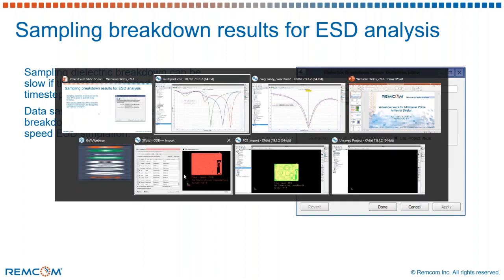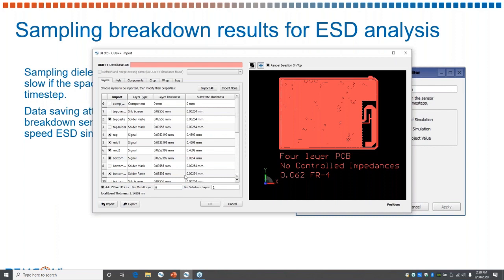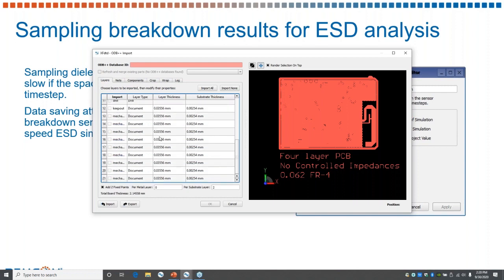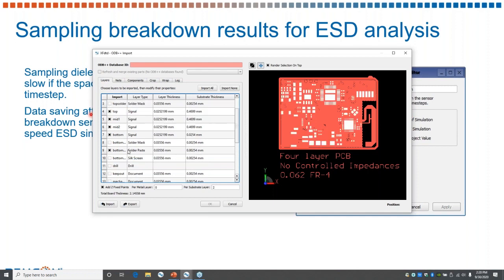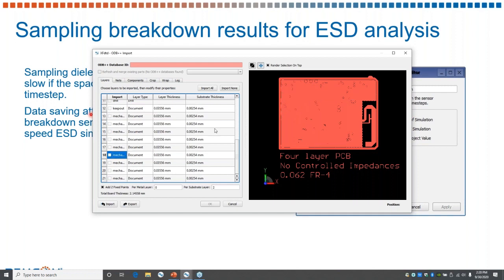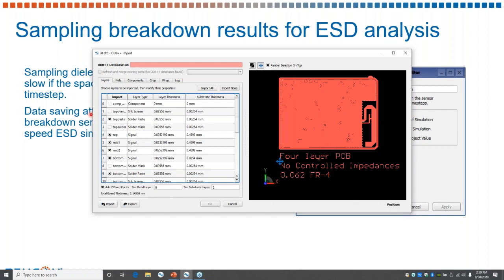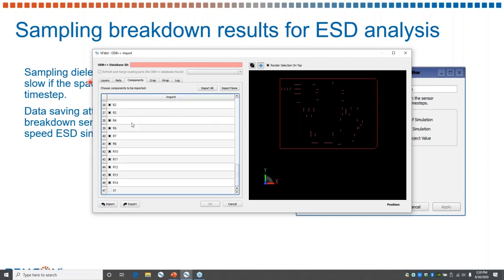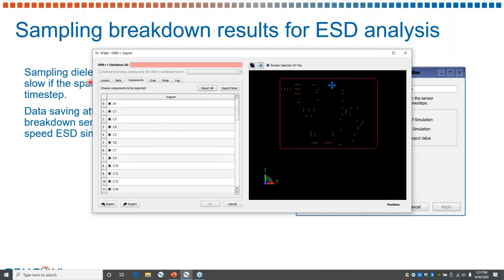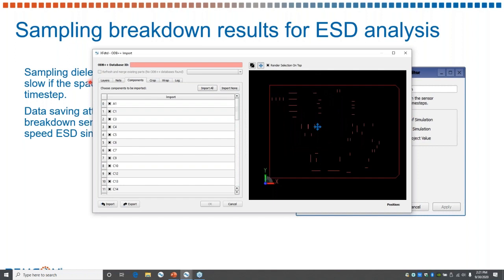To demonstrate these features, I would like to import a PCB into XF. Here I have the XF import log of an ODB++ file, which gives you the details of different layers on the PCB. Previously, XF was not letting you import all these data, such as the silkscreen data, which you can see on the right. Also, this can contain any sort of solder paste or any mechanical layer information that is contained in the PCB, which would now be imported into XF. And there is an additional tab, which is the components tab, which lists out all the components that are present on the PCB. You can select all of these to import these into the XF simulation space.